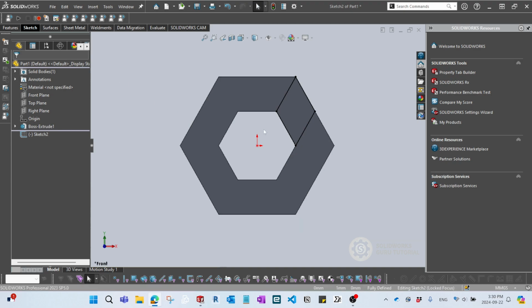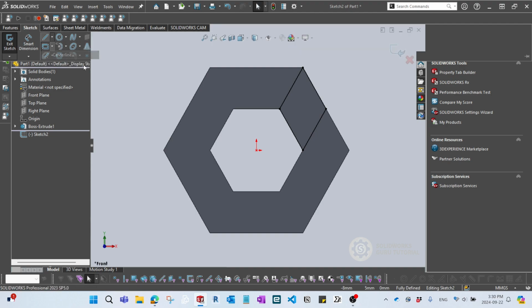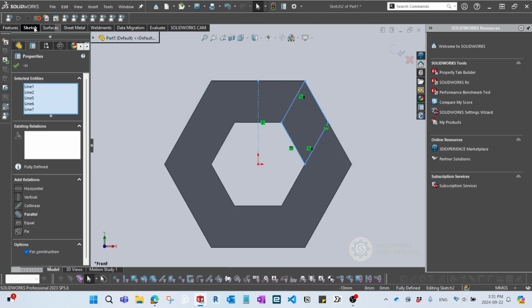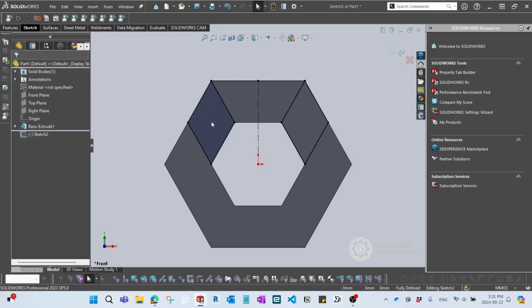And then from here, I want you to go to sketch and then center line, and draw a center line as a vertical line. And then I just want you to grab the entire thing, right? And then go to sketch, mirror entities, and that's gonna mirror on the left side, okay? And then firstly, you can just exit the sketch.